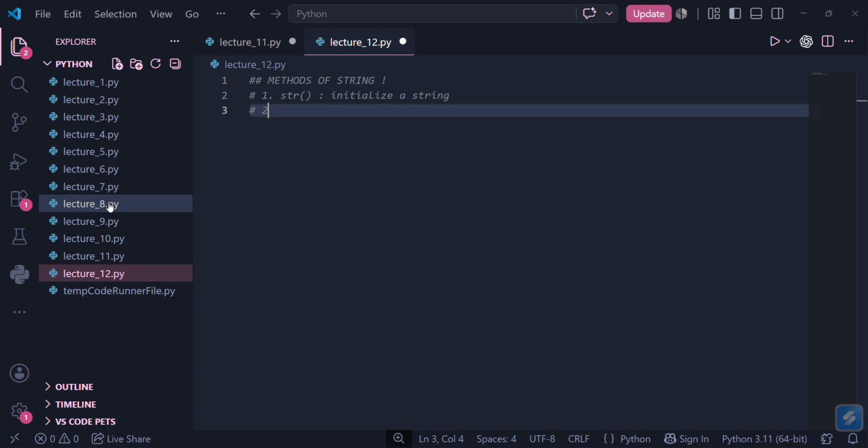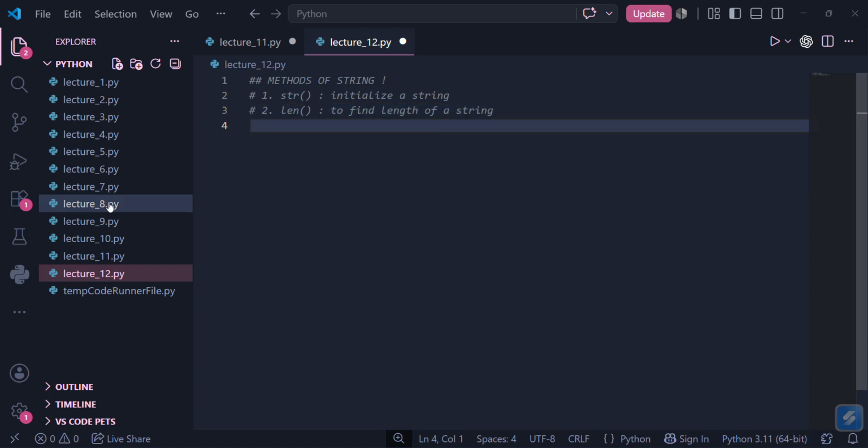Then the second method we have, I already told you about this, len, to find the length of a string.